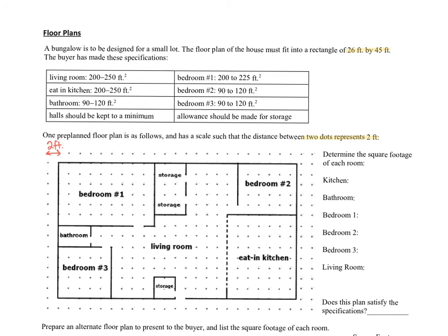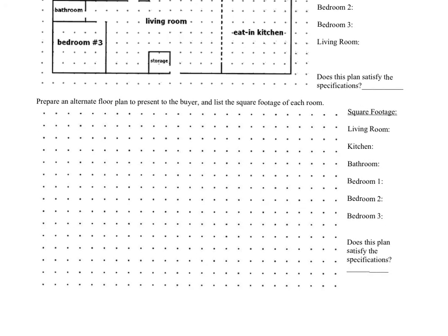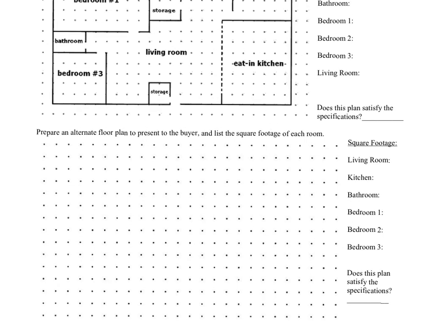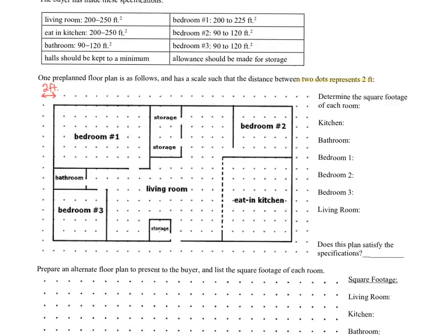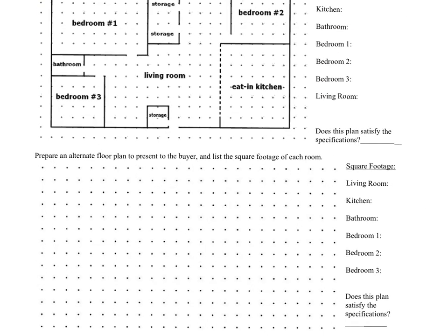On your own, I think you can do this. Think of it as a bit of a challenge. You can then submit this in the appropriate assignment folder if you would like, as an extra thing that you could do to help your mark. You're going to determine the square footage of each room based on this scale diagram and follow through with that calculation. Then you're going to see if you can prepare an alternate floor plan to present to the buyer. Again, all of the rooms need to meet these specifications. That's the idea here. So go ahead, try that on your own. You can submit that if you would like. This is an optional task that you can work on as an extra for your mark. So go ahead and try that if you have time.